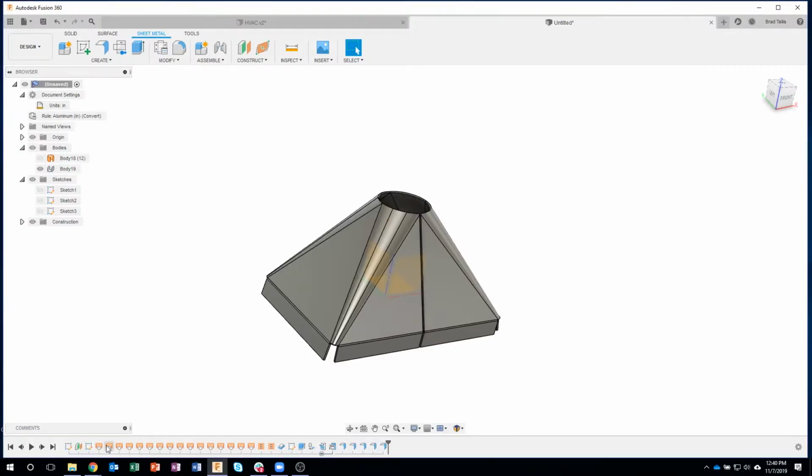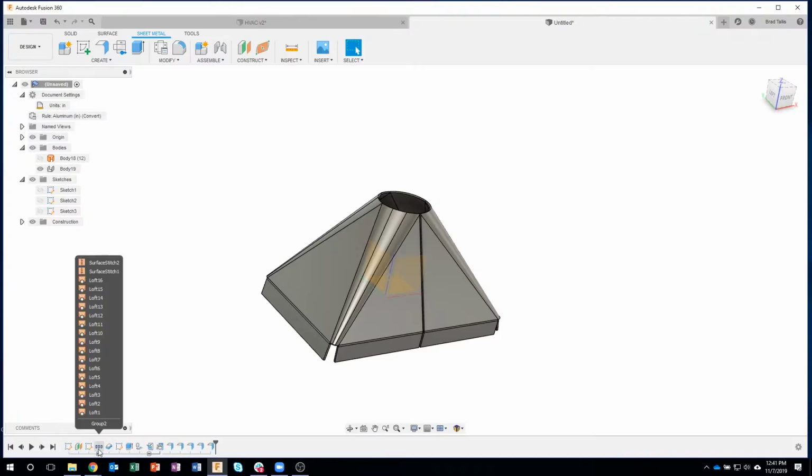Okay. Now, I'm going to go ahead and show you another tip. If you didn't know this, I have all of these lofts. In fact, I'll even select these stitches. I could right click on this and say create group. And what that's going to do is really simplify my timeline. So now you can see that there's like these three little icons, and if I hover over that, you can see there's all my lofts inside that group.